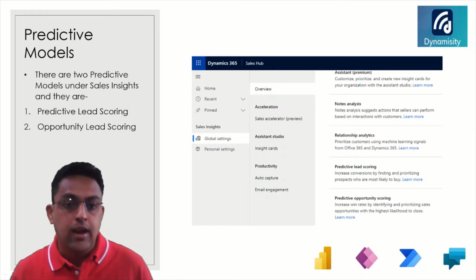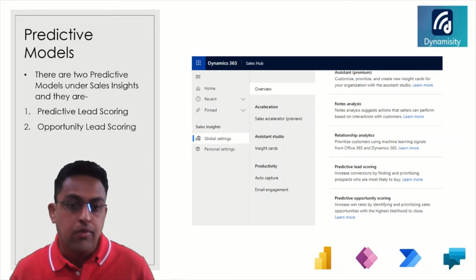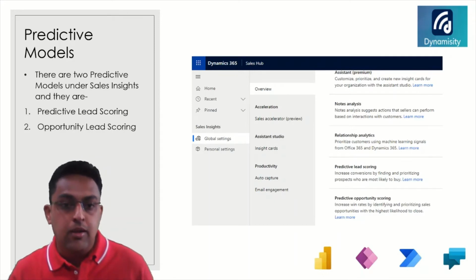Before I get into that, let's see how they help me as an organization, as an individual, or as a company. Based on the past performance of the data I'm capturing for my sales, the Sales Insight tool provides an intuitive way to get a prediction of how much a particular opportunity or lead is going to score, and I can grade them. That is totally built on top of an AI engine. I can build different kinds of models right within my Dynamics 365 sales application and then utilize them.